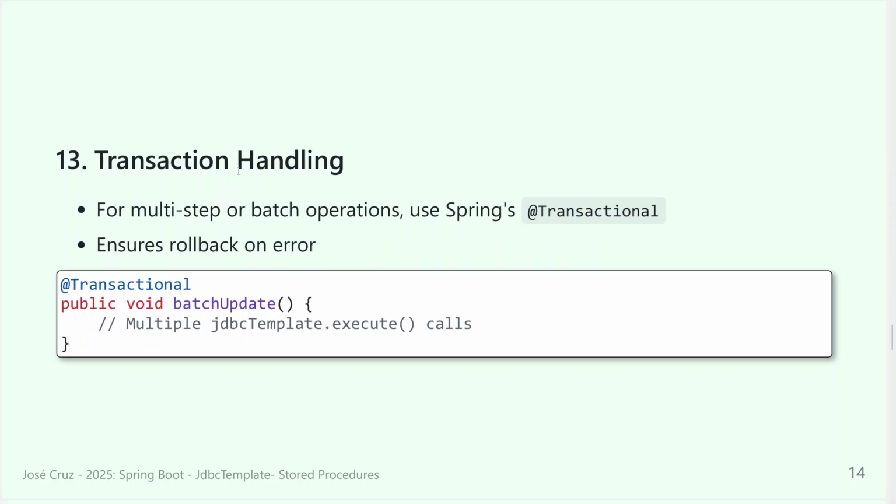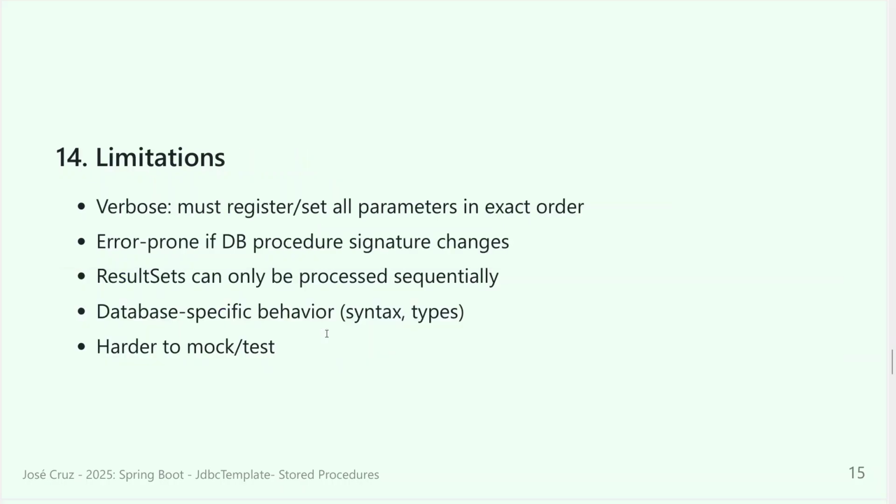Transaction handling: if the stored procedure should belong to a transaction, it works the same way as I explained in an earlier video about transactions. You just use the transaction on the service level, don't use it on the repository level, because most of the times when you do a transaction, you want to do multiple calls in different methods on your repository classes. So you want the transaction to be at the service layer, not on the repository layer. It's not that you cannot put it there, but there is no reason to, because by default, a simple call is always a transaction in any database server.